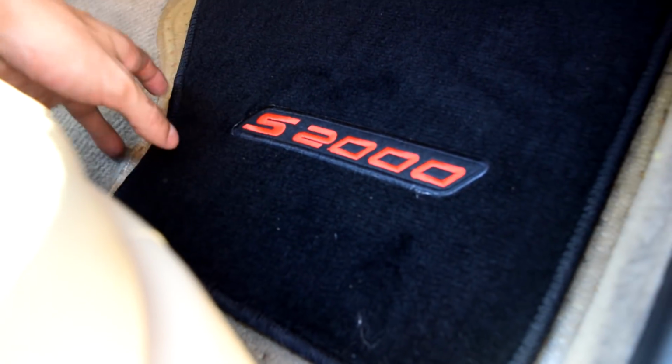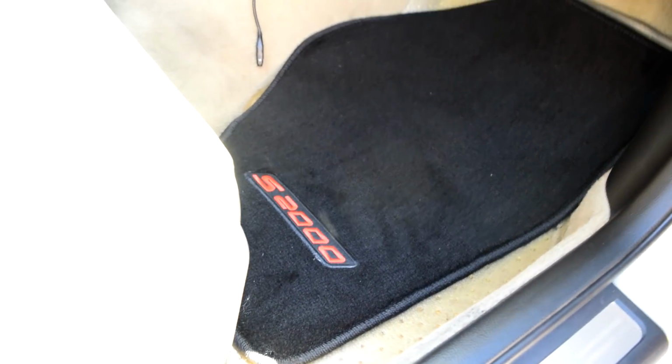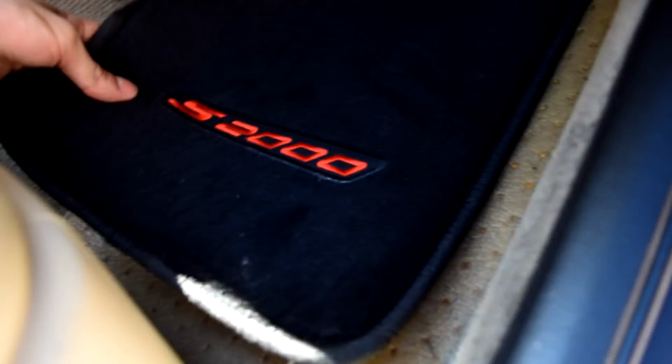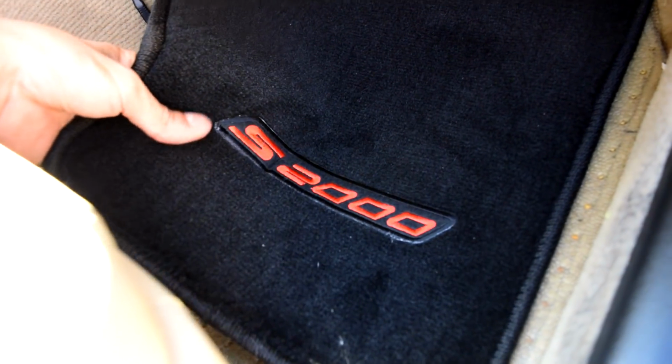And oh yeah, before I forget, any of you guys own an S2000, hit me up. They gave me the wrong floor mats, and I just put them in here to show you guys that I'm getting the black carpets for the matching black interior. But if you guys have an S2000, hit me up and I'll hook you guys up.